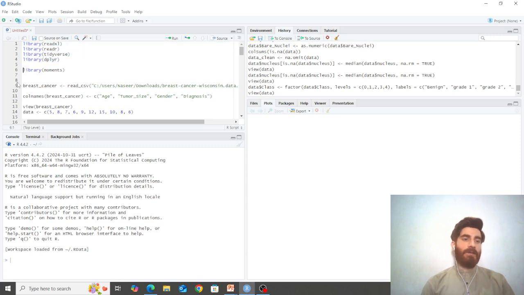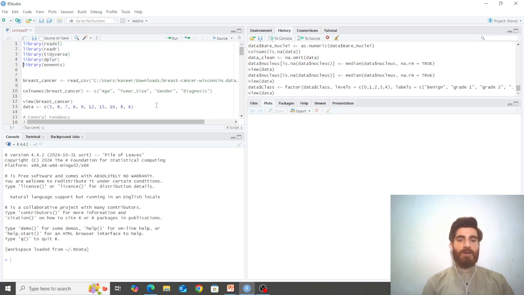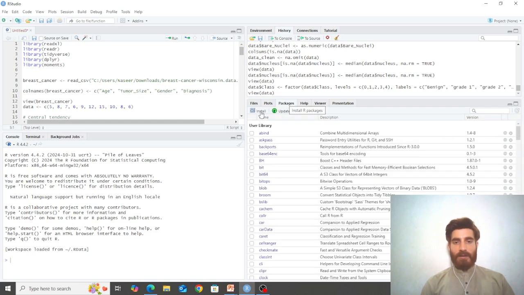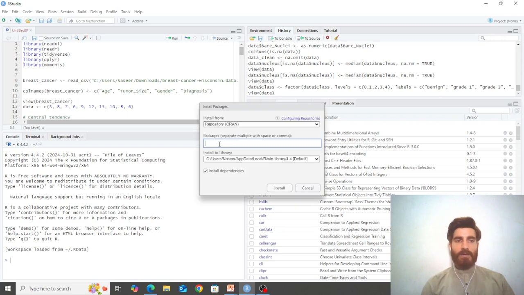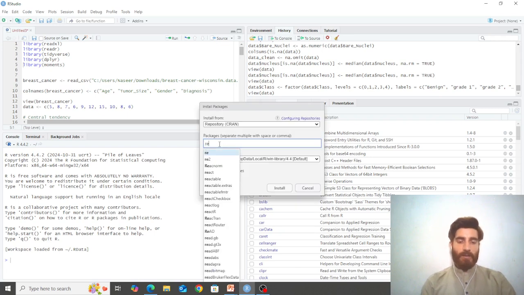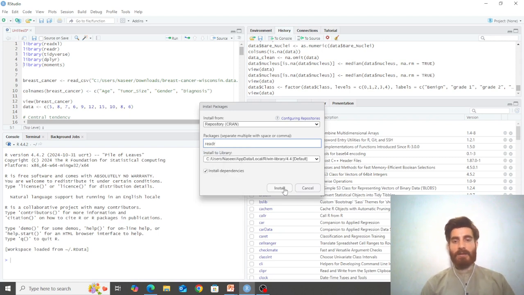If we don't have the libraries, then first we have to install them. We can install from here, where the packages are listed. We click on install, and whichever library we need, we just select it here and click install, so the library will be installed.